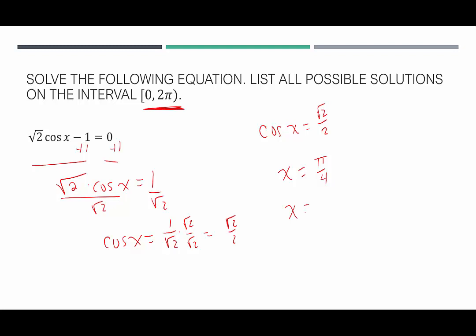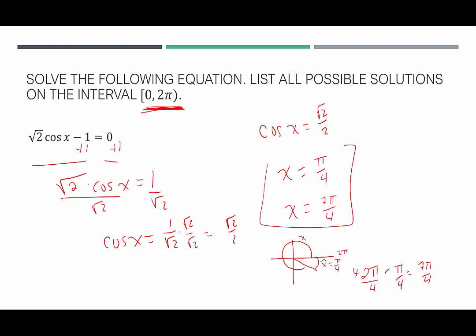Or where else in that unit circle is cosine positive? It's positive in quadrant number 4. So if we go down to quadrant 4, here's the angle we're looking for, x. Here's our reference angle, x hat, which is going to be pi over 4. Now we started at 0, and the complete circle is 2 pi, and the last missing piece is pi over 4. So what's the rest of it? That would be 2 pi minus pi over 4. 2 pi is equivalent to 8 pi over 4, so we would have 7 pi over 4. And these would be the only two possible solutions within this given interval.